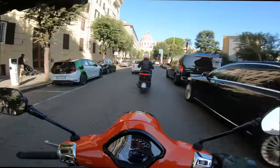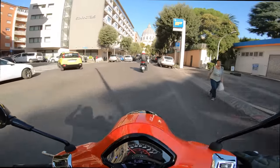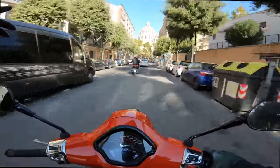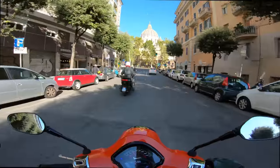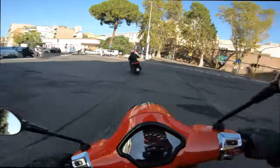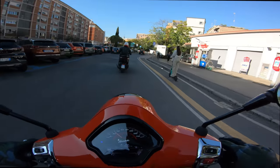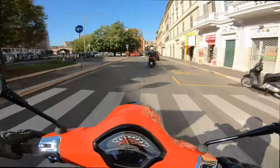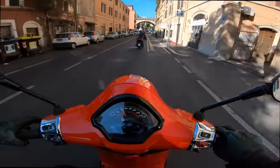The stopping distance is a few feet shorter when traveling at speed, and this vehicle has always-on full-time ABS. That building right in front of us is the Vatican — one of the most significant pieces of architecture in Rome. Rome is the birthplace of Christianity, and there is the centerpiece of the Christian faith. How cool is that? All right, back to the Vespa GTS.